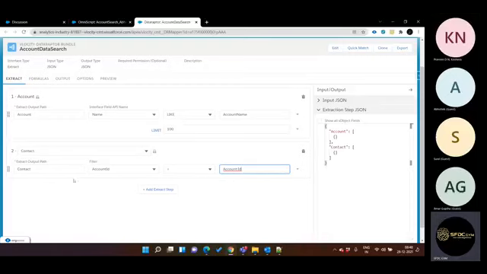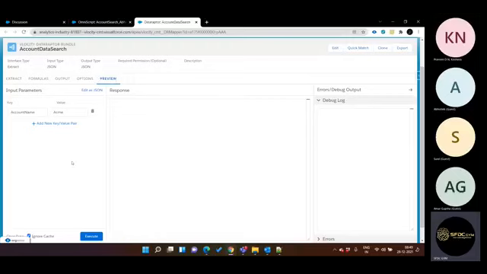So in short, if we need to make any subquery, we don't need to explicitly pass the ID. Whatever parent SOQL we have used, we use the same output path here and we retrieve the value directly by using a semicolon. This is the behavior that we basically use. Let's take a preview and check the data.